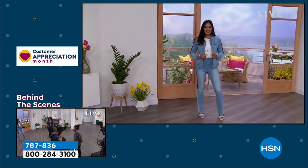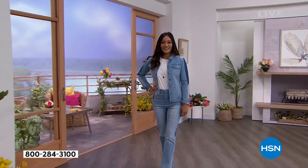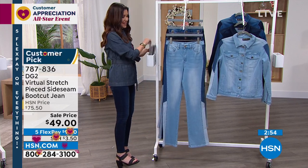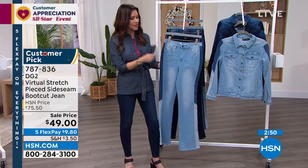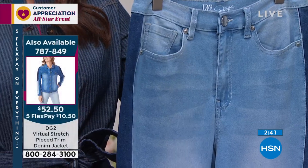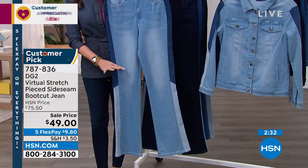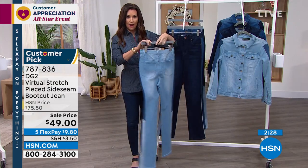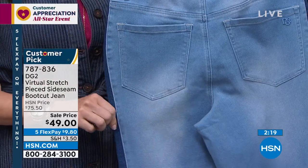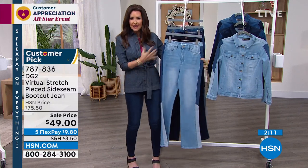There's a matching jacket — that's the trend. You do it as a head-to-toe look, wear them together. It is everywhere in every fashion magazine. Paulina is showing the jacket, which is also on a super special low, low price — clear out our warehouse price on a new for the season jacket. The jacket is $10.50 to get it home. This is that true virtual stretch, so you get to size down — zero through 16, 16 through 24 women. It is every bit a steal at that price. It's at boot cut, so it goes slim down to the knee and then out in that really sexy silhouette. Diane doesn't forget the fit details when she comes up with a boutique jean.